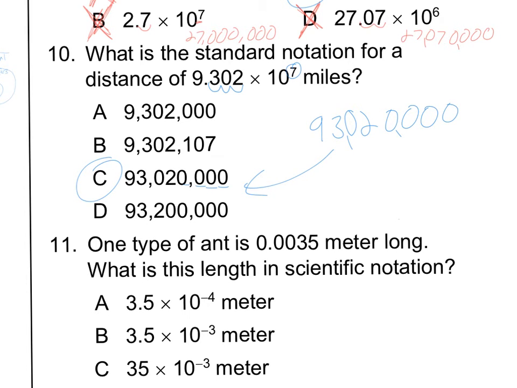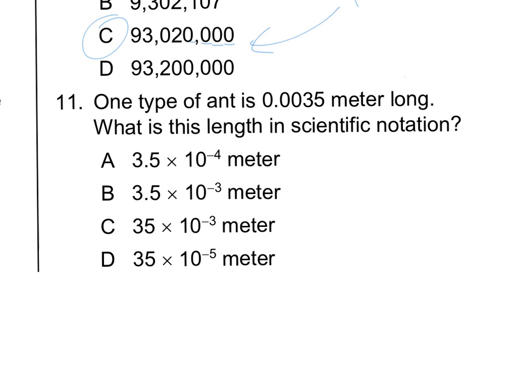All right. Now we have a smaller number. Okay, we want to rewrite it into scientific notation. Now it specifically asks for scientific notation, right? What can I eliminate? C and D. Why can I eliminate those? They have more than one number in front of the decimal. That's not scientific notation. A and B both have one number in front of the decimal, so those are good.